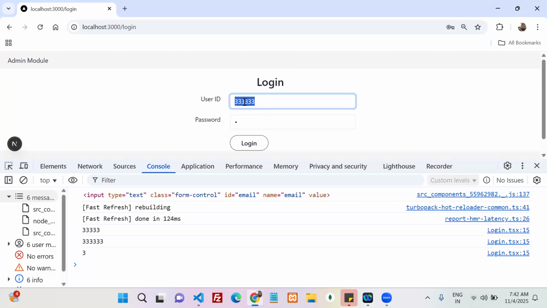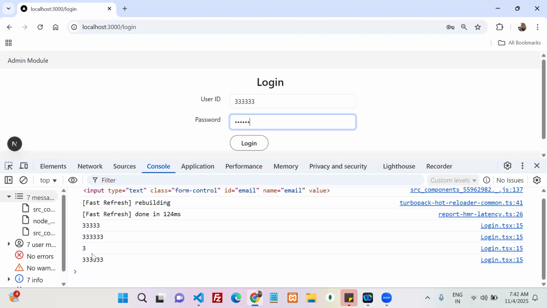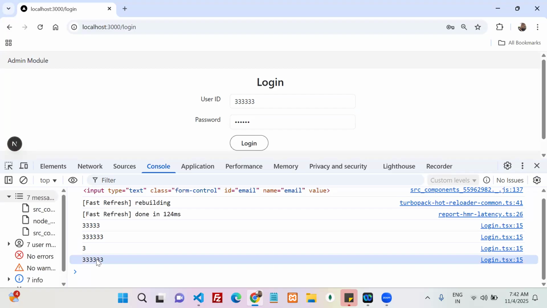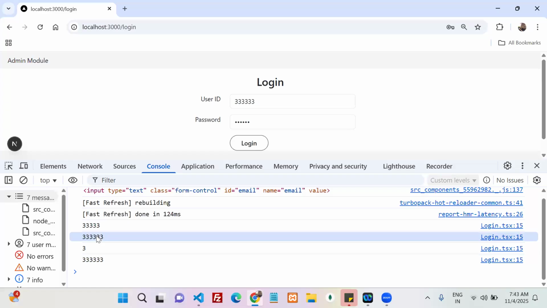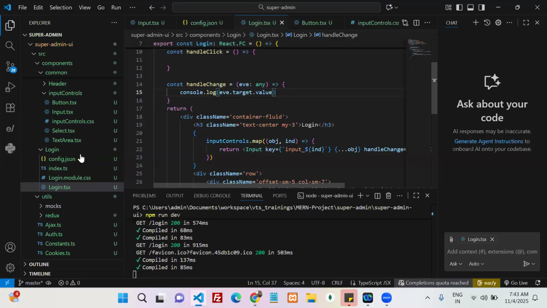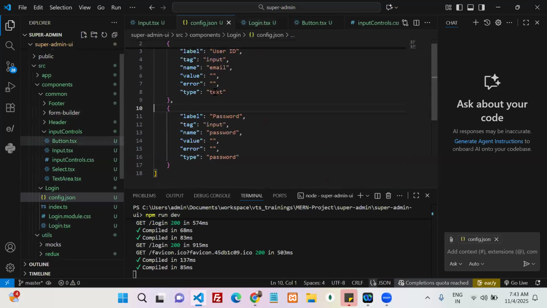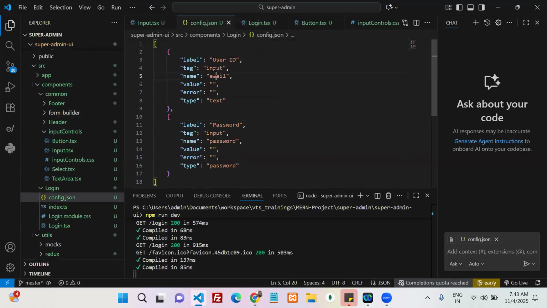Now my question is, this value is the user id, and this value is the password. How can we differentiate them? You need some unique identity for each value. For that unique identity, we mention for every input control one name.